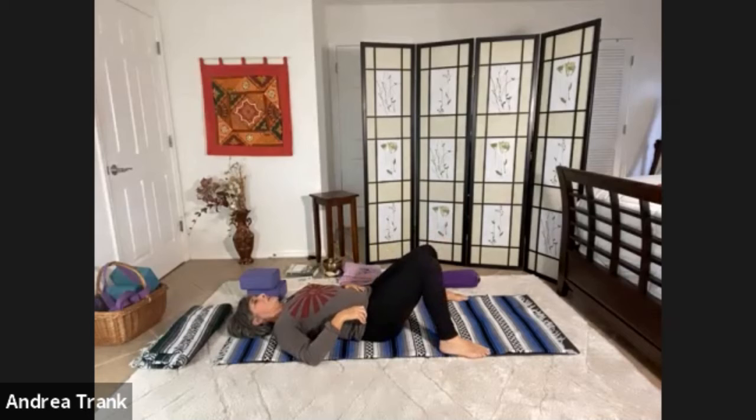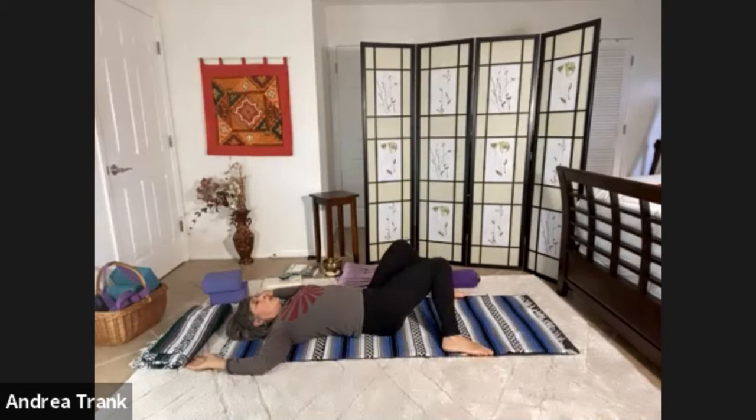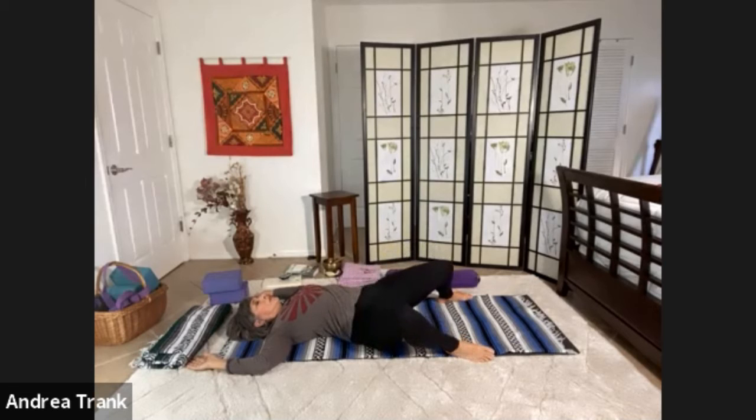All right, so this is one of my favorite calm moves, and this is another exploring kind of breath thing. So you might put your arms by your side, bent. I look like a goalie. My arms are up like that. And now my knees are bent, but my feet are wider than my knees. So this is one of those moves where you could explore, how do I want to breathe? Like, do I want to inhale to one side and then exhale to the other? That might be interesting. Explore that one. Or do I want to inhale to the middle?